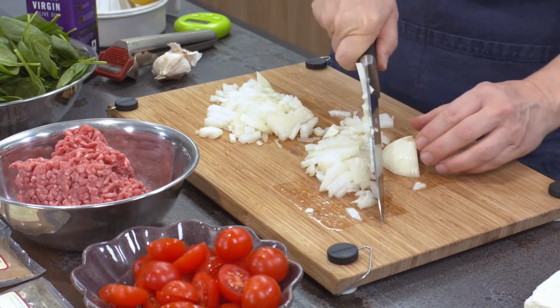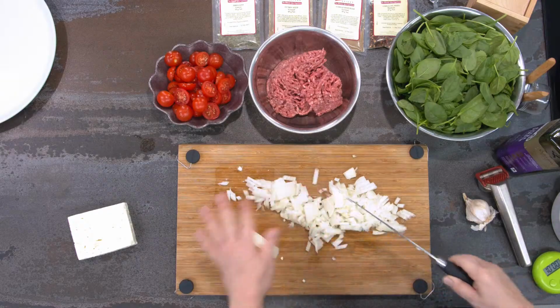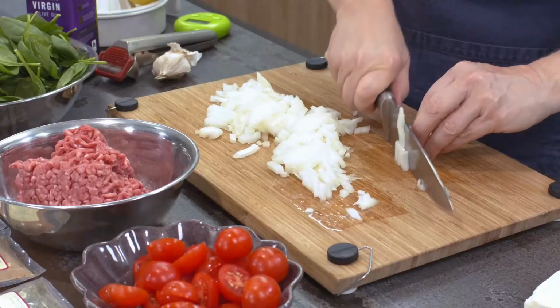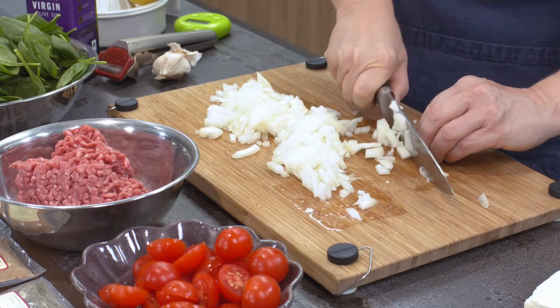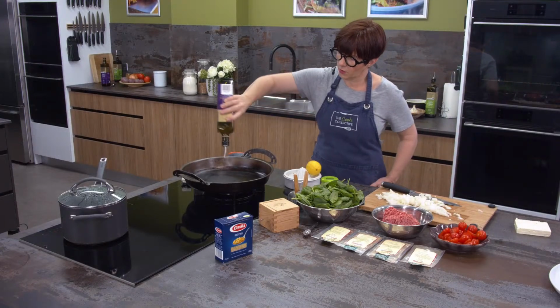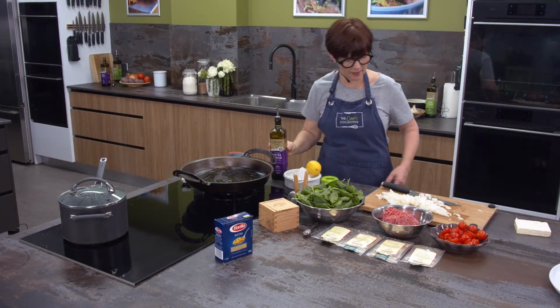It's a nice rustic sort of dish, and every time I feel like the onion's just going to slip over a little bit, I always just flip it over like that, and then you can chop up the rest of the onion, and it's very easy. You're just left with a tiny little part of the root, so you don't waste any. So into my preheated pan, I'm using one of our lovely Solid Technics pans.